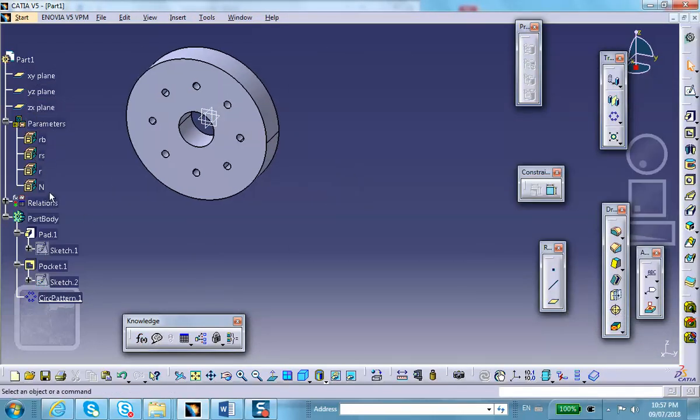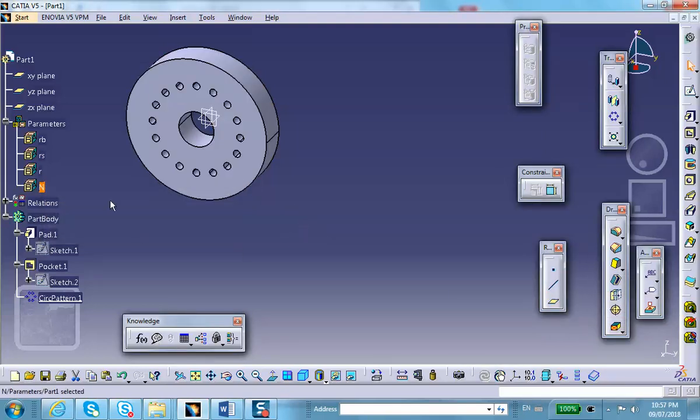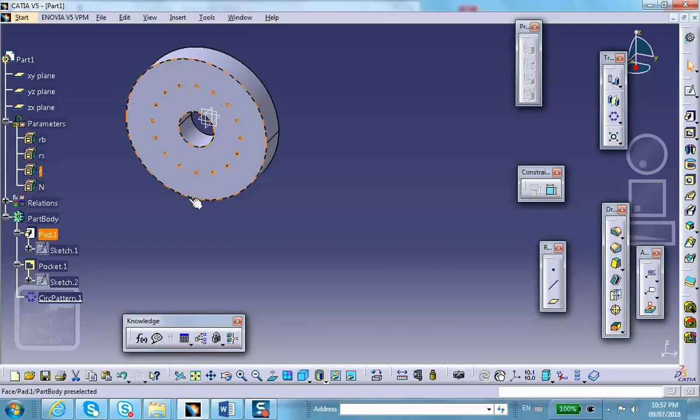Okay, apply. All right, let's see now. Okay, so let's change the first of all the number of pattern into 60. There. Now, R is the radius of that circle. So make it smaller, 0.05. I have to be careful. If I make it too big, they're going to intersect with each other. There we are.